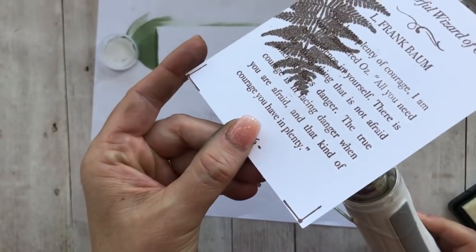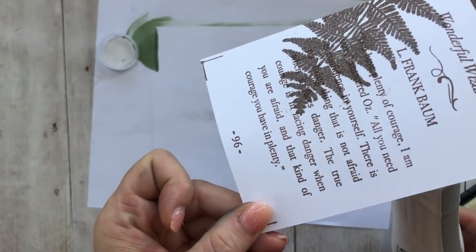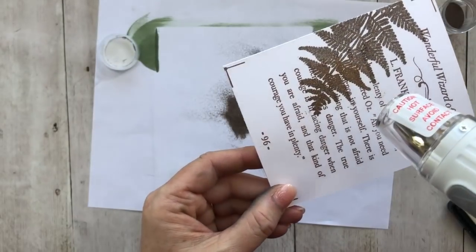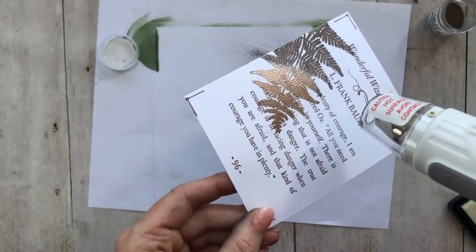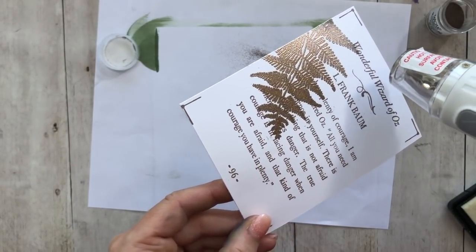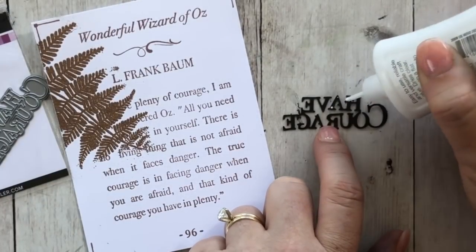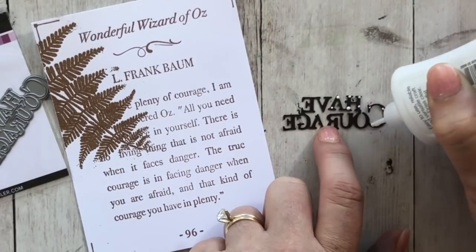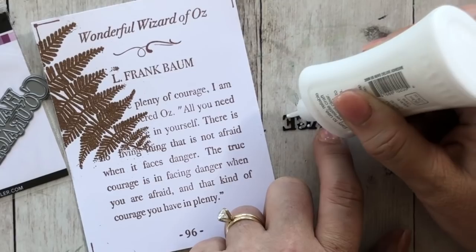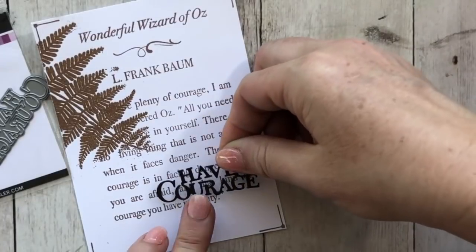It has 2 heat settings, and I was trying now to do a little bit more heat embossing from the bottom. I'm always a from-the-top kind of gal, but recently Marianne said that you get a little bit better finish if you heat from the bottom. So I'm kind of going back and forth, a little from the top, a little from the bottom. And also when you heat, your paper warps a little bit, so it helps if you do front and bottom to kind of even out the warping. So you can see how gorgeous that leaf looks in that rose gold embossing powder. Oh my goodness.